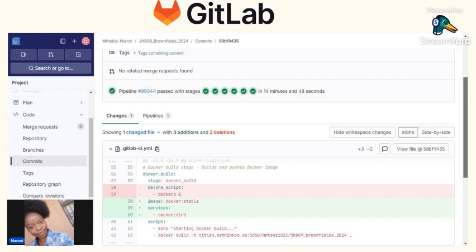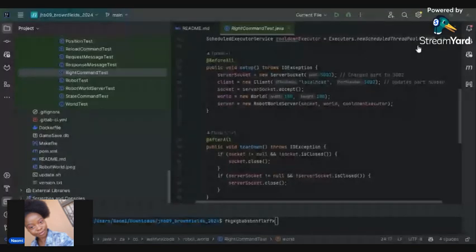GitLab CI/CD configuration played a vital role too. It ensures that our project runs smoothly and we utilize the correct source files which were needed. And as you can see, there are files which are needed, such as the YML file, the Docker file, as well as the POM file and the README file.